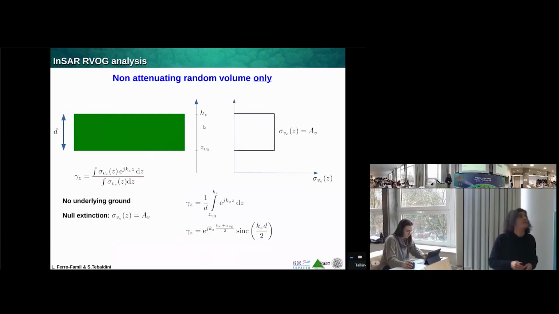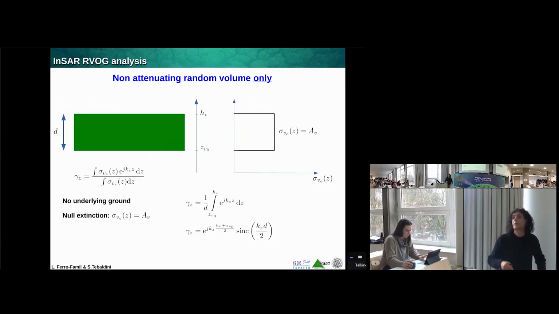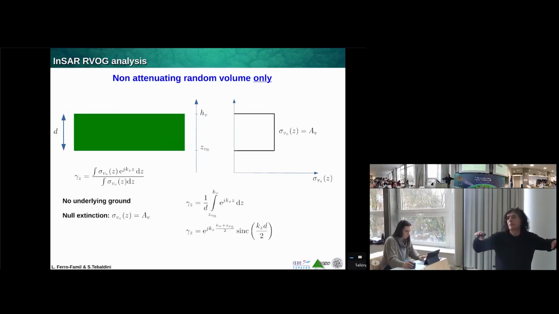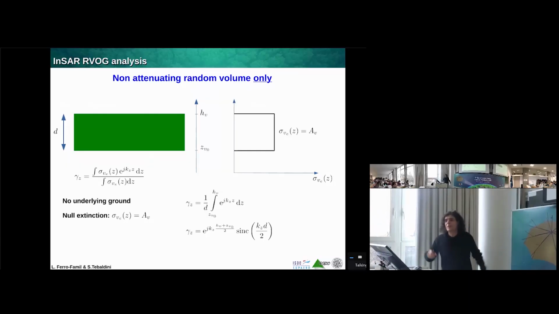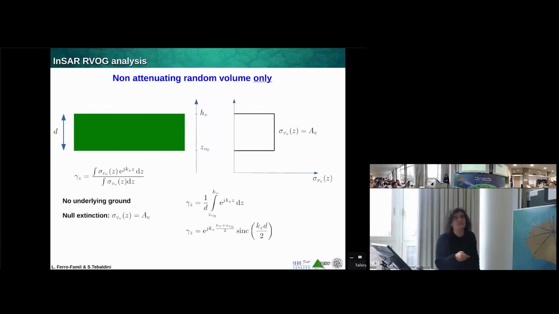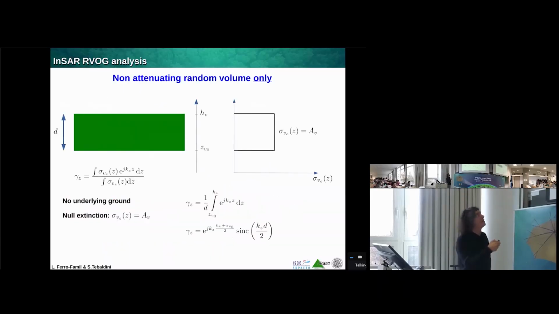When you have a volume, this is another story. Let's say that you have a volume, but a particular one which flies in the air and there is no ground below. You can simulate this when you do your own acquisition in an anechoic chamber. But in practice, this is not realistic. But let's take it as an exercise. You have a flying volume, and this is a non-attenuating volume. So it's scattered, but it does not attenuate the wave.